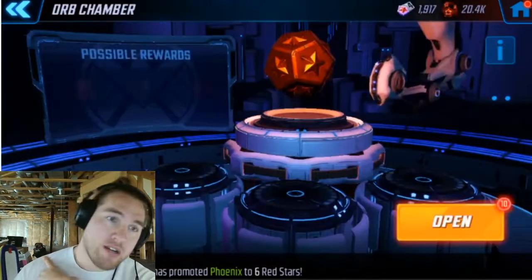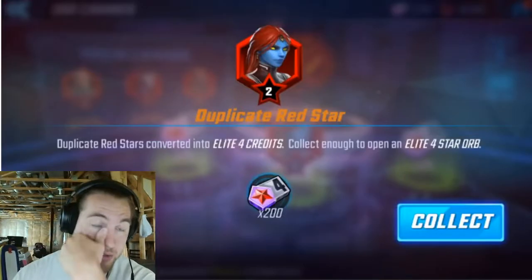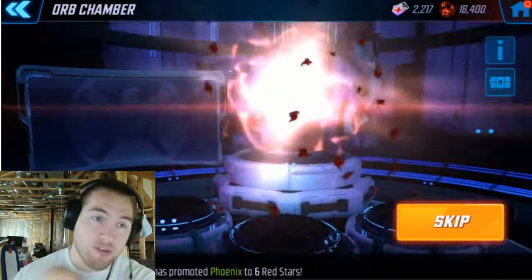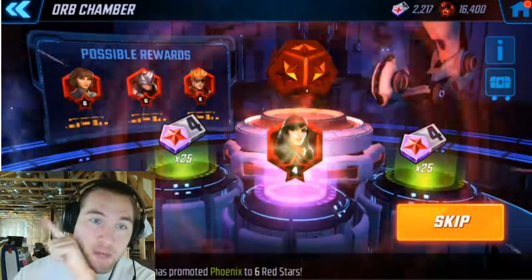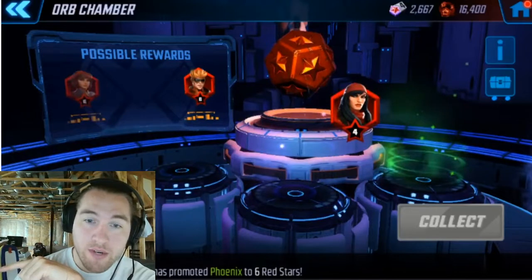Up to the red star. Hoping for Domino. Got my fingers crossed. Open the first orb and I get a 2. Already looking better than yesterday. My first orb yesterday was a 1. And then we get the purple. So this is what you want to see. That right there is what you want to see.